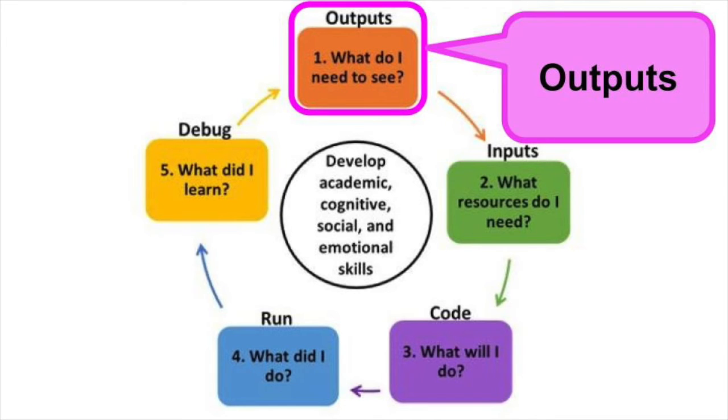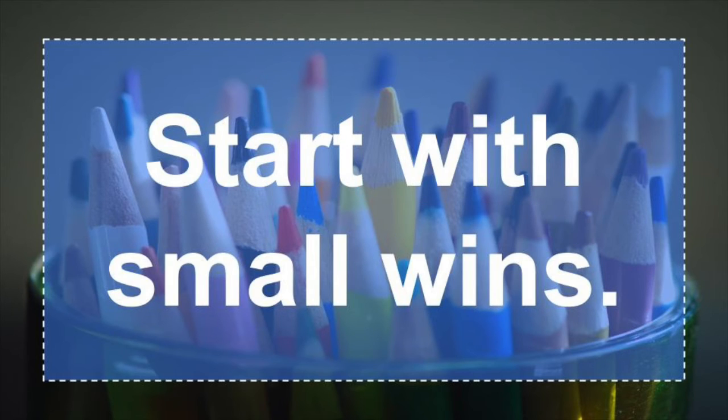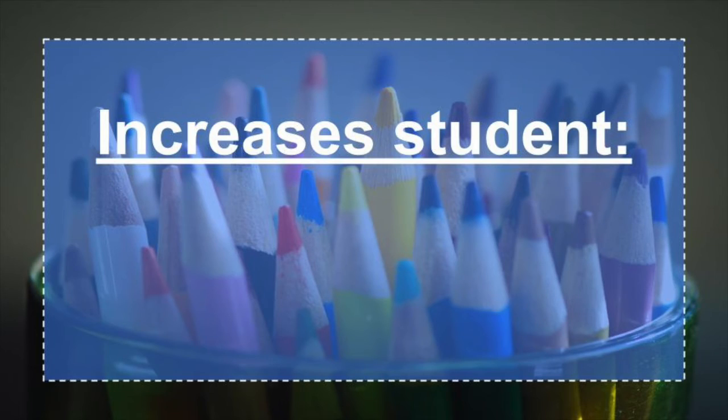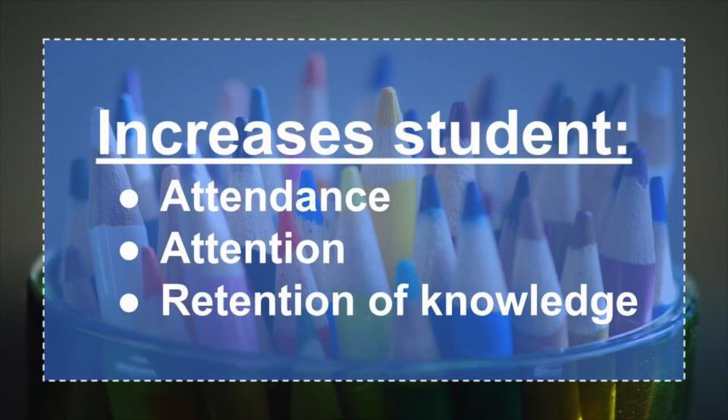And that's our output. The output is changing our behavior to better support student learning. Start with small wins. What micro movement can you do to better develop students' learning behaviors? I've been doing interviews with students for the past 25 years, and I found that micro movements from teachers, even ones as simple as following up with students, make a big difference in students feeling valued and seen. This increases student attendance, attention, and retention of knowledge.